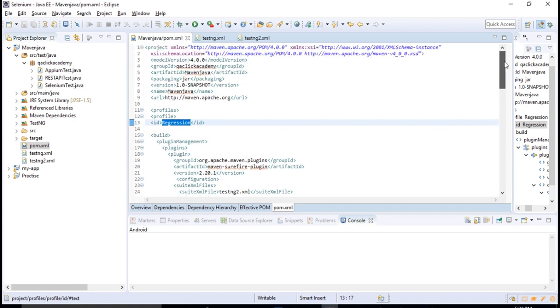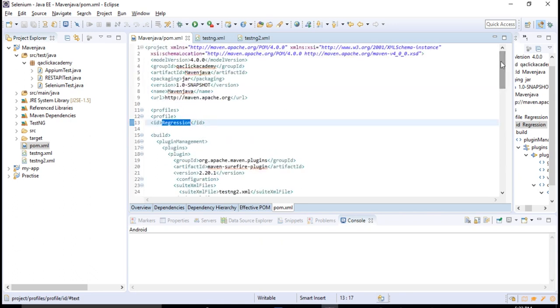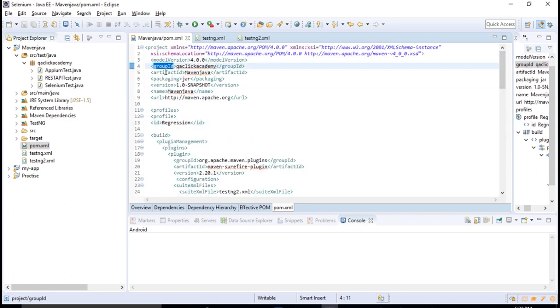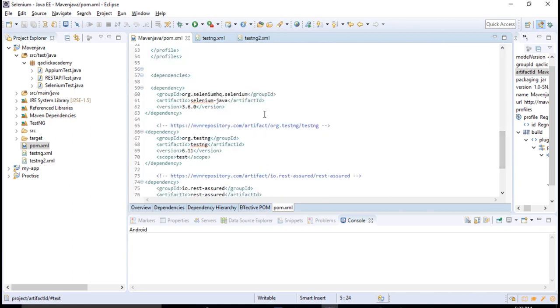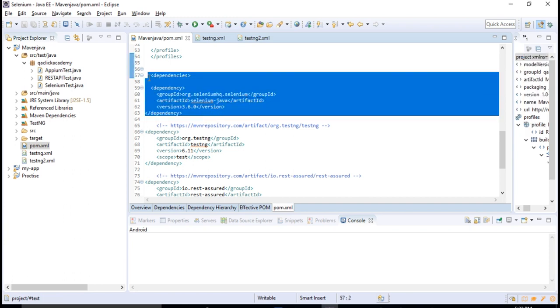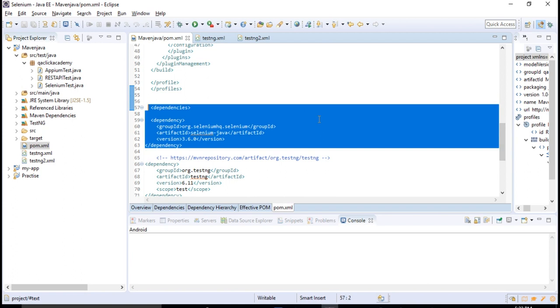So I hope you are clear with the Maven concepts which we need to build a robust framework, as we are dealing with from the last few lectures. If you recap, you know what is group ID and you know what is artifact ID, and artifact ID will be your project name. And then you know the dependencies, how Maven looks at dependencies. We will not hardcode jars, and it will not always pick the jars from the internet. It will check in your local folder, which is the .m2 repository, and what all jars you need for your project, you need to bring them.